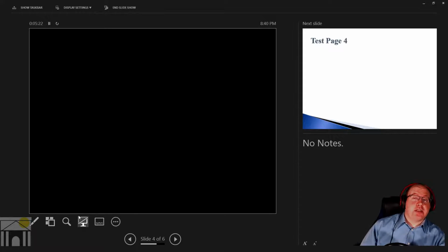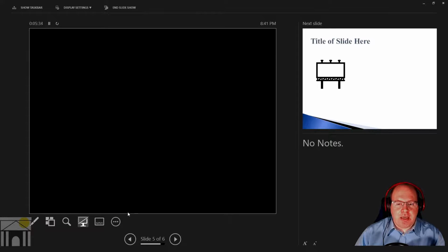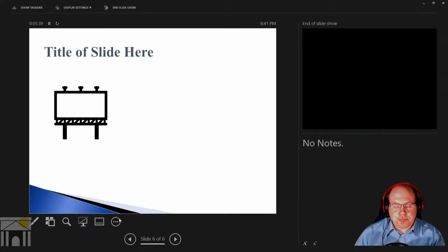There's things like a black slide. So what this does is this blacks it out. So say before the presentation begins, you want to have your PowerPoint presentation ready, but you don't want people seeing it there. Or if you have people doing a breakout activity and you want to open up the next slide that maybe has some of the answers to the breakout activity, you can black this out so that they're only seeing a black screen. And then when you're ready to speak again, you can click on it. So if I do this and then say jump to here, whoops, that didn't work. I can then black it out. And then it will show the slide going on there.